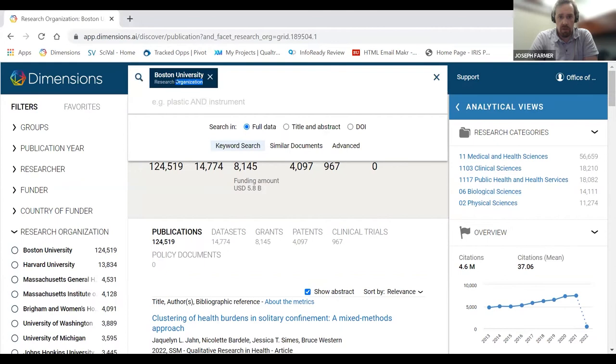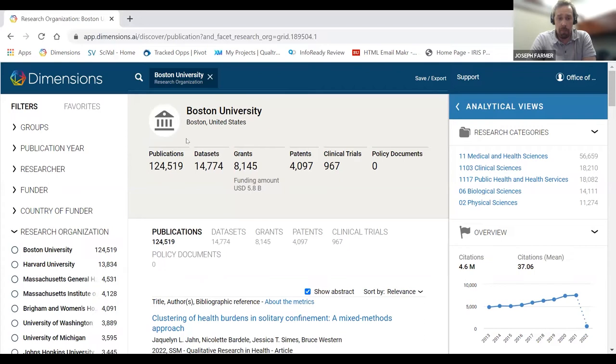Someone in the chat asked if I could double click the search box. So you can edit this way as well if you want to in the search box, and use keywords, things of that nature. Just one option, you also have the ability to search title and abstract, DOI, and advanced searching options. Some of this I was intentionally glossing over for the sake of brevity, but there are some ways in here as you play around, and if you want to do more fine-grained searches as you refine your usage, there are some more options in here. I am going to keep it as just BU for the moment.